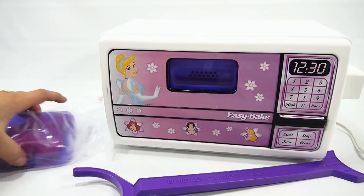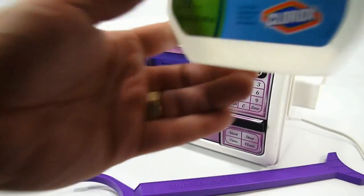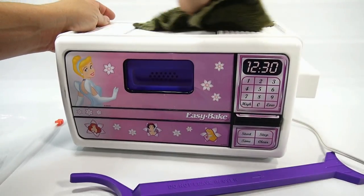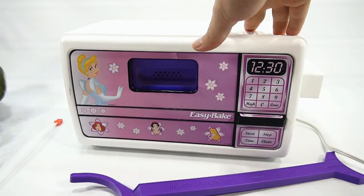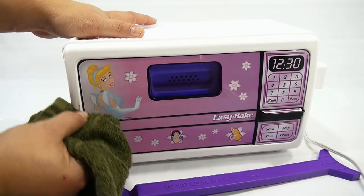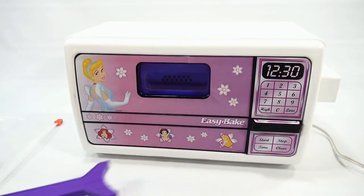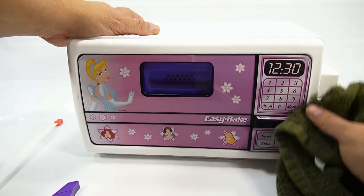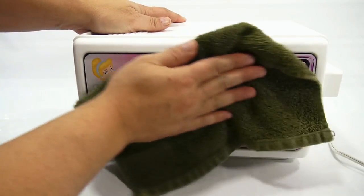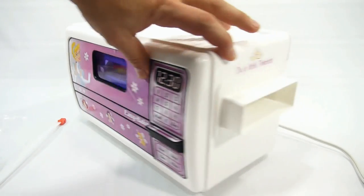The next step after checking the bulb is to wipe it down and clean it. There are little black scuff marks on it, so I use Green Works cleaner — I'll spray it on a towel and give the whole thing a nice cleaning. This happens with every single oven, inside and out if it needs it. That black scuff mark is a bit stubborn — it's in the plastic just a little. I'll spray the rag rather than directly on the decal. Oh, it says 'I'm a little princess' on this side, and the same on the other side.